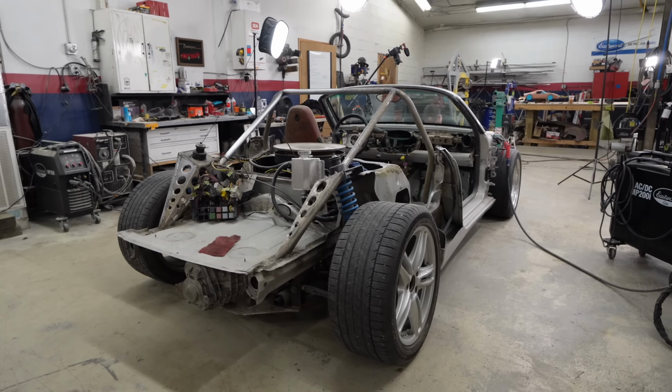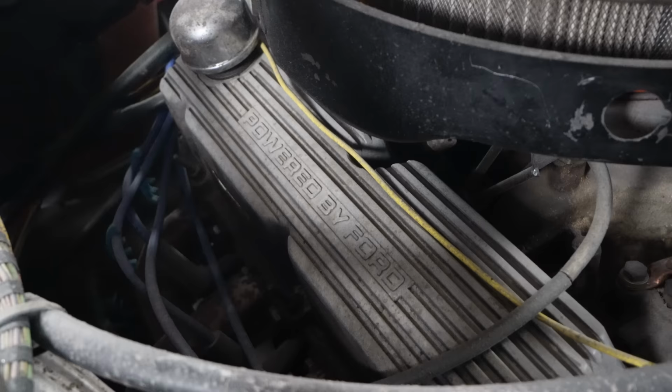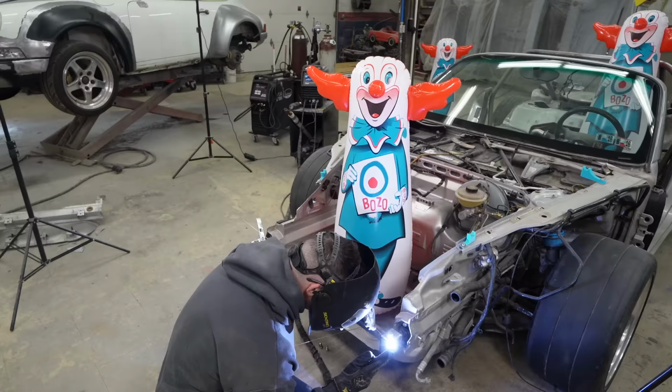We are building a one-of-a-kind supercar based off of a Porsche Boxster that we got for only $500. We're pulling inspiration from 1960s legends like the GT40, Lamborghini Miura, and more. Last week, we finished up the tubing on the front clamshell. Now we're going to figure out the front radiator and more in this week's episode of Project Jigsaw.